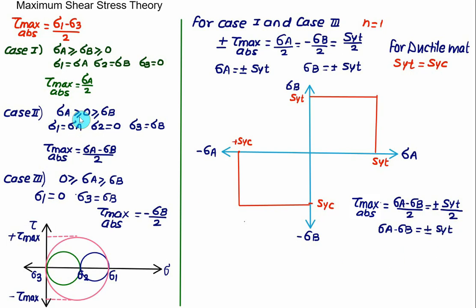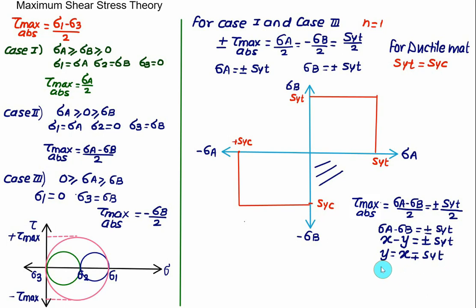Now sigma A is greater than 0 and sigma B is a negative value. So sigma A is positive value and sigma B is negative value. That is, for this zone we are discussing the envelope. And let's check what you get from this one. Sigma A is nothing but our x-axis. Sigma B is nothing but our y-axis. So we have plus minus SYT. Y will shift on the right hand side, we'll get y. Then we have x will be minus plus SYT.